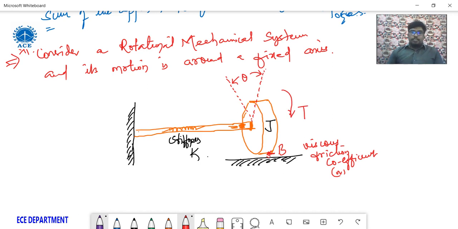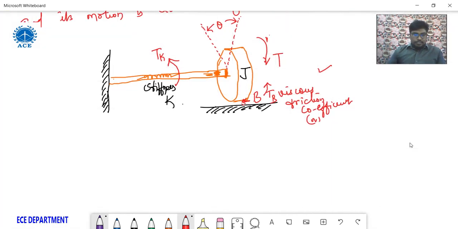Okay, so this is nothing but a rotational mechanical system, an example of a rotational mechanical system, right? Now see here, in this case torque is applied in this direction, right? So therefore the opposing torque will be there, which is applied on the spring element, that is taken as TK. Here also at the dashpot or damper element we have damping torque opposing that one. Okay, so let us write the torque equations for this one.